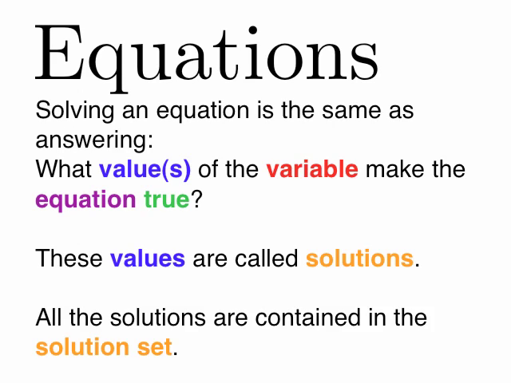Now, what are we doing when we solve an equation? Solving an equation is the same as answering what values of the variable make the equation true. Those values are called solutions, and all the solutions are contained in what is called the solution set. So basically, instead of wondering whether the equation is true or false, we answer what number values for the variable make it true.